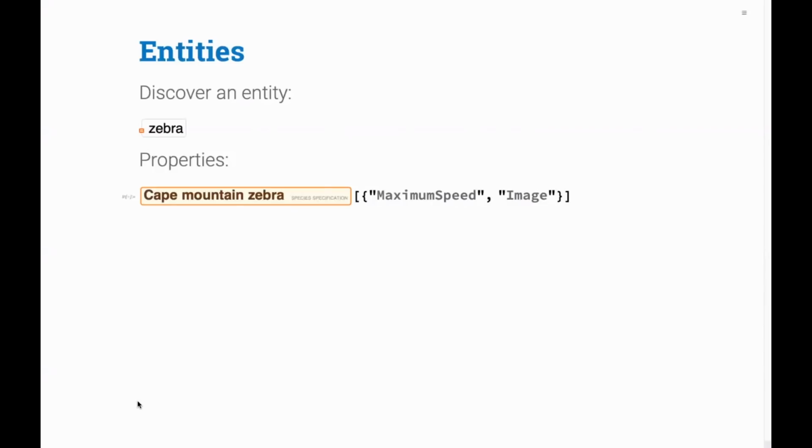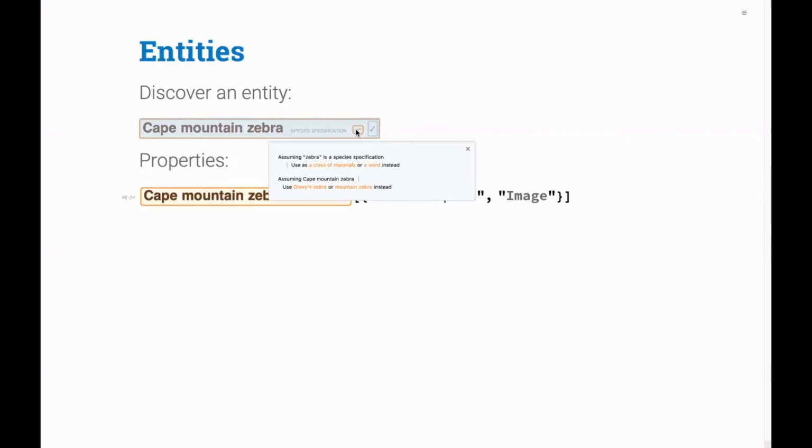entities. What is an entity? So the typical way to discover an entity is to use the natural language interface, like you see here, and type in something that you want to know about. And I did that for you, zebra. And then when you hit enter, you get a possible interpretation. And in this case, you got a yellow box, which means, yes, you got an entity. You get also a menu that shows you that you could have chosen a different interpretation because I didn't give so much context, so I could have thought about something else, and here I can choose what I actually wanted.